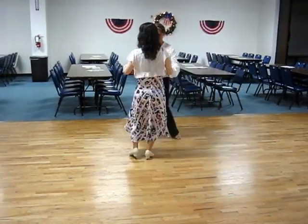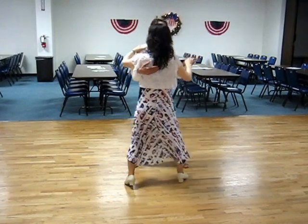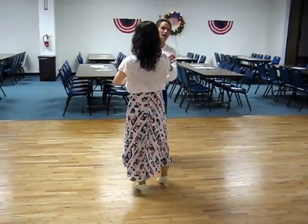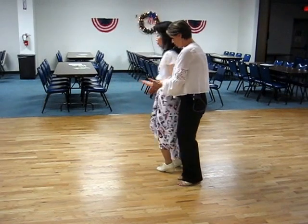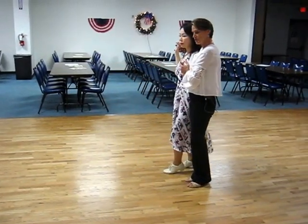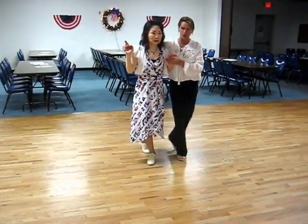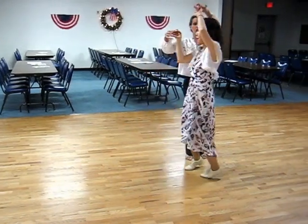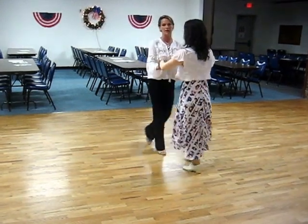And the one where we did to the open right — there are two different ways you can do this, ladies. One, two, three, we brought the hand down, we gave her an outside turn, we rotated her, we brought the hand down. Now right here, I can hammer lock her down low, or I can do it up high and take her into sweetheart dance position. So it's your choice either way. Make sure right there that you're not making that weight change, because you want to rock back with her on the same foot. You've got to make some effort to get out of it. When you turn her out right here, once again, don't step and then rock with her — you've got to hold that one right there before you shoot three right there.